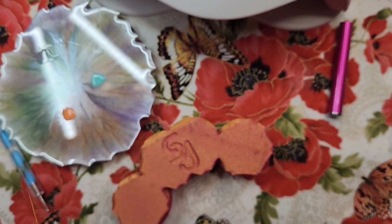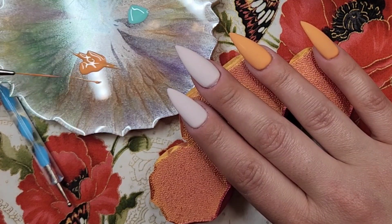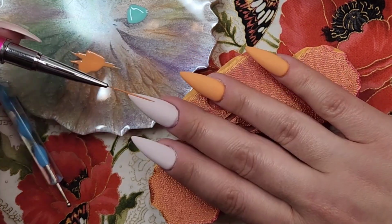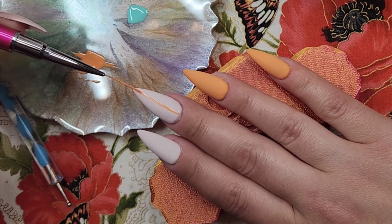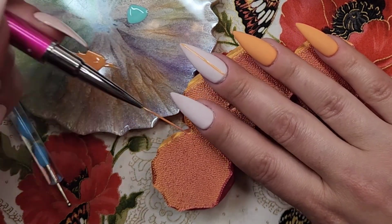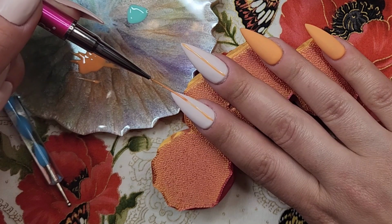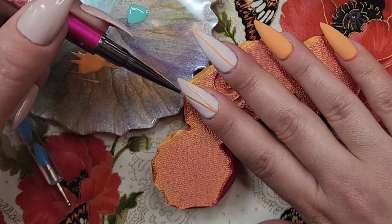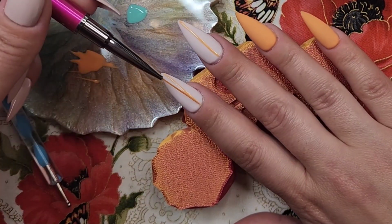But I started listening to a bunch of YouTubers that I follow that said use the long brush. If you're going to do long lines, use the long brush. So guess what? I listened. And it was so easy to draw this straight line with my left hand, which is my non-dominant hand personally. I was shocked. So I was able to do 2 straight lines with this long liner brush, and I was just like, shook. So I will be using this long liner brush.